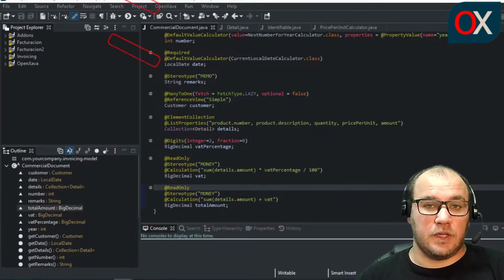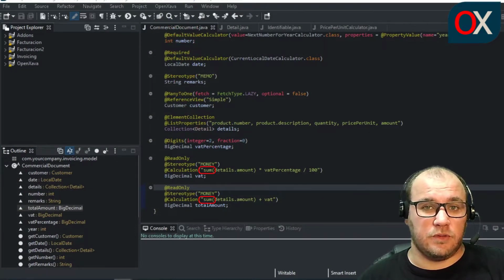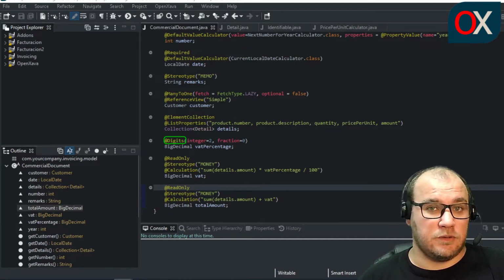Note how we have chosen calculation plus read only persistent properties over calculated properties for VAT and total amount, because the calculations are simple and filtering and ordering for them is very useful. Also, you can see how in calculation you can use sum to refer to the sum of the columns amount of the collection details. In this way we don't need to have a base amount property. On the other hand, VAT percentage is a conventional persistent property. In this case we use the digit annotation, that is an annotation from bean validation, the validation standard of Java, as an alternative to the column annotation to specify its size.